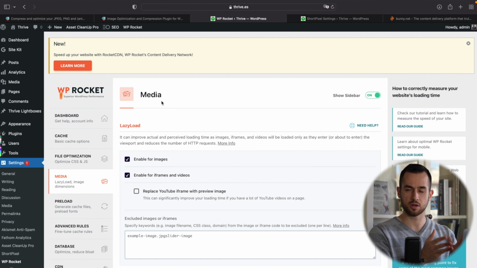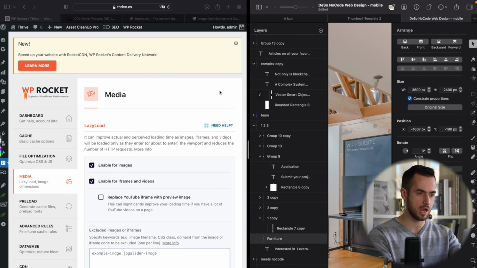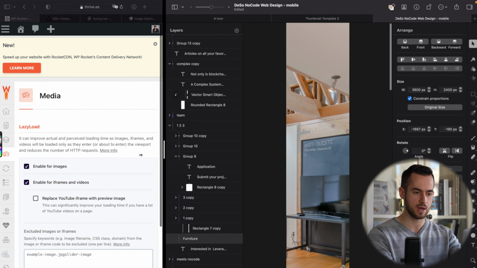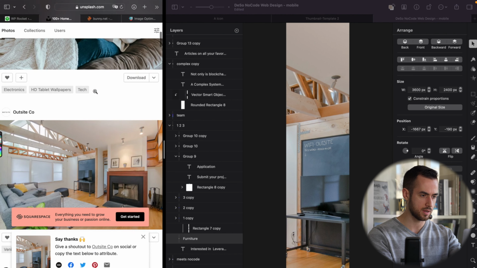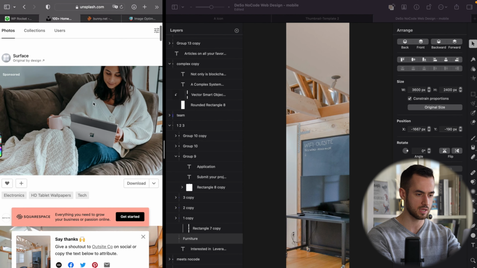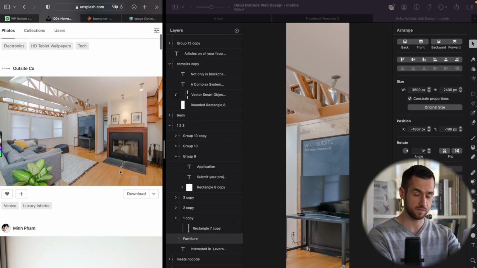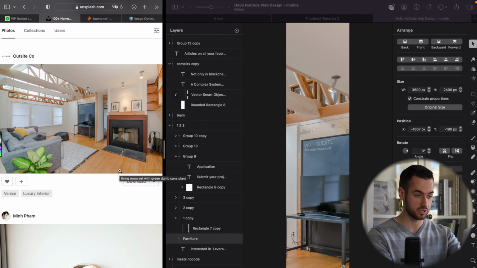So let's just talk about a real case scenario here. Let's just imagine real quick that we are trying to replicate Airbnb, or that we are trying to build a real estate website or something. You can head over to Unsplash. Unsplash is a great website for you guys to download free images. They've got really high quality images that are absolutely gorgeous, and I've downloaded this one.